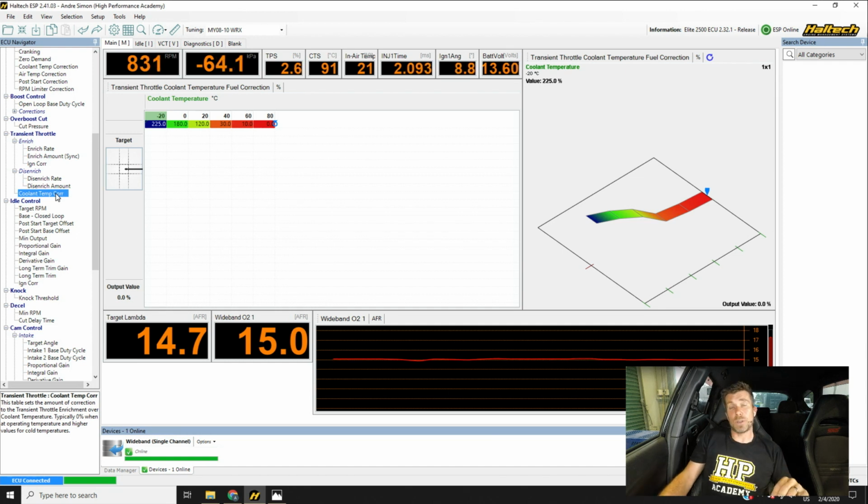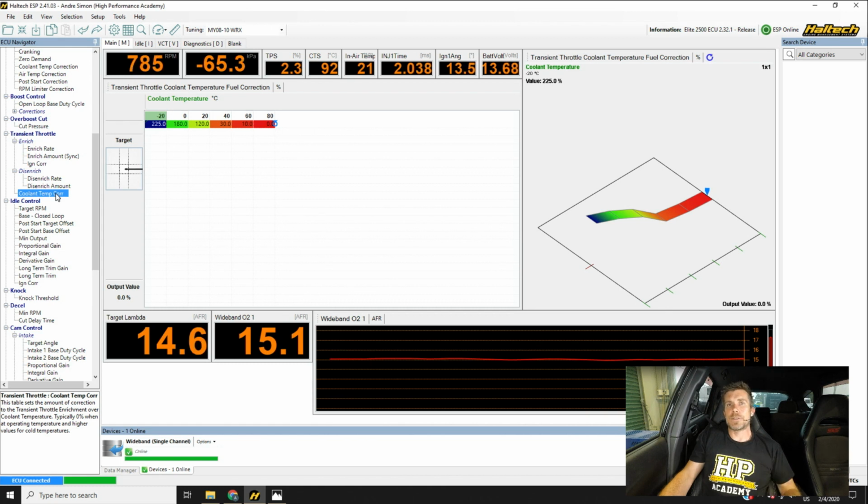Now I'll just touch on the coolant temperature correction first because it is relatively easy to explain. Essentially all we need to understand here is that the size of that fuel puddle, the fuel film on the port wall, is also going to be affected by the port temperature. I mentioned that when we were looking at that little slide of what's going on in there.